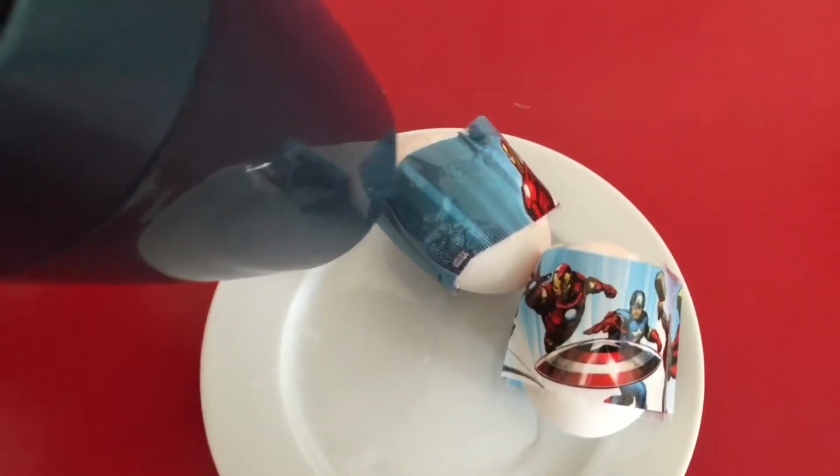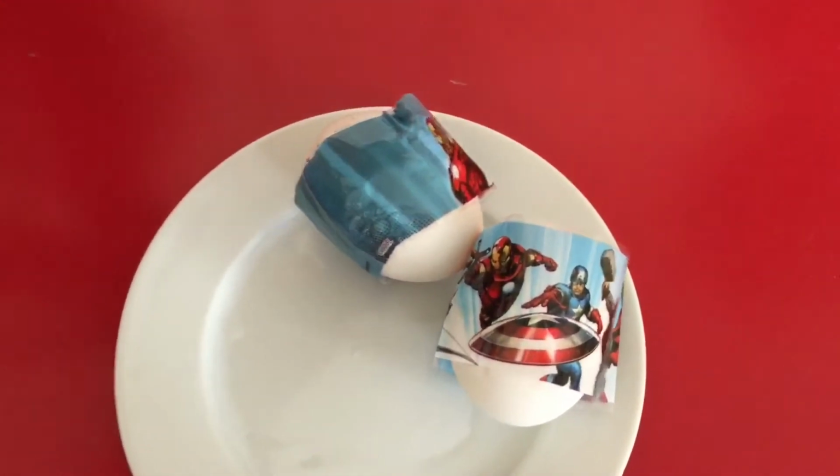This is the amazing hairdryer. It works so well on the shrink wraps. Look how fast it's working right now.